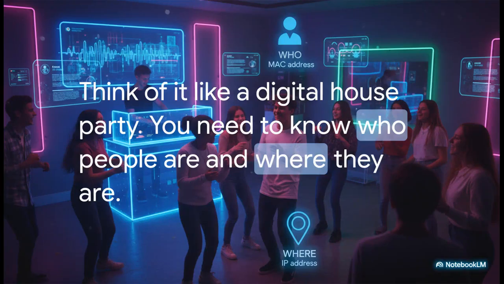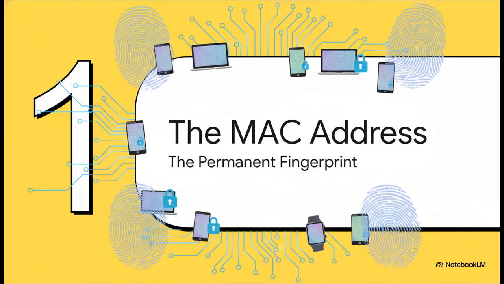All right, here's the key. Just think of it like a digital house party. To make any sense of what's going on, you need to know two basic things: who people are and where they are. If you can just remember that one simple idea, you've basically cracked the whole thing. So first up, let's tackle the who.